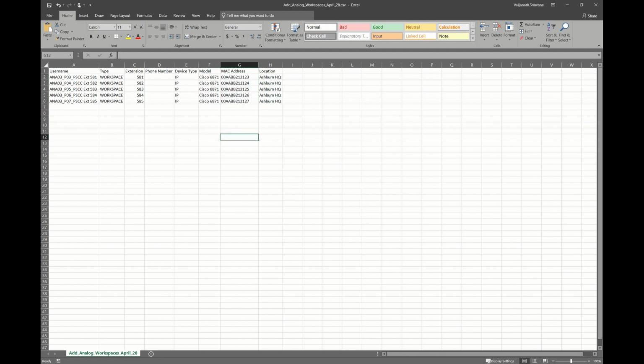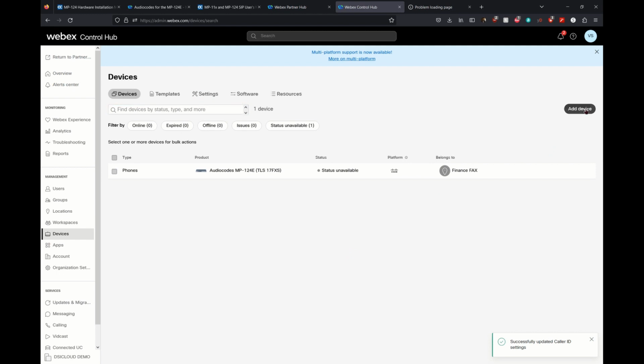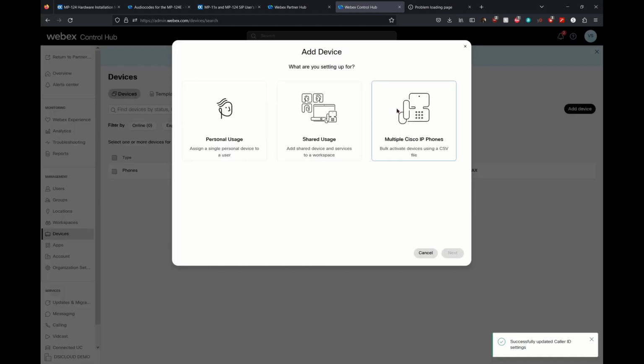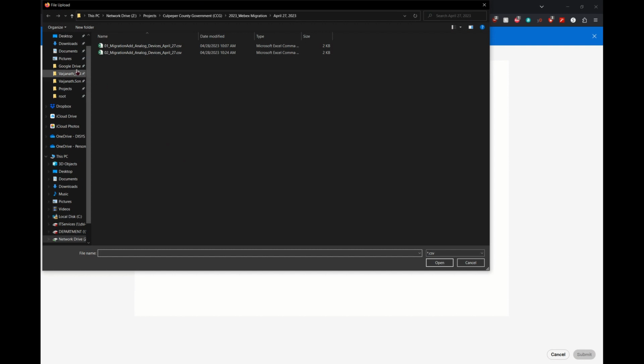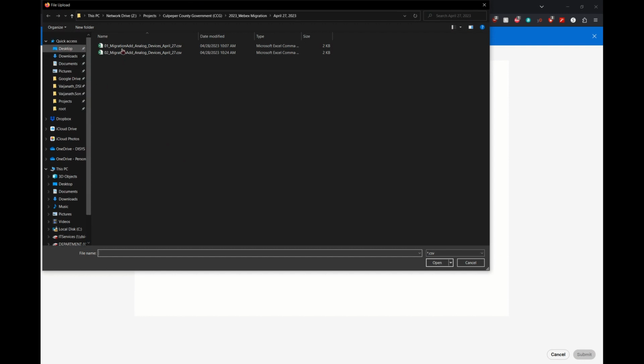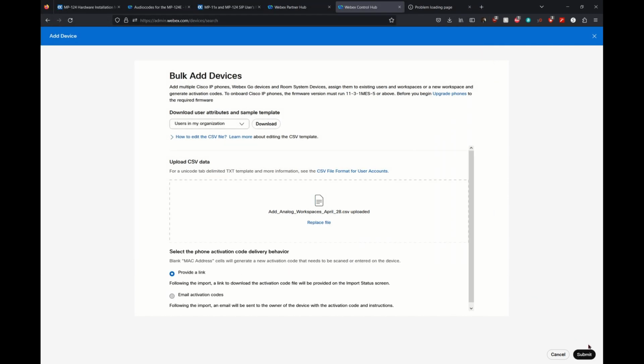Once I have this file ready, I can go back to the Control Hub, devices, add devices, and here select multiple IP phones using CSV file. Next, choose file, I'm going to use that AudioCodes demo file. You can use this provide link option.